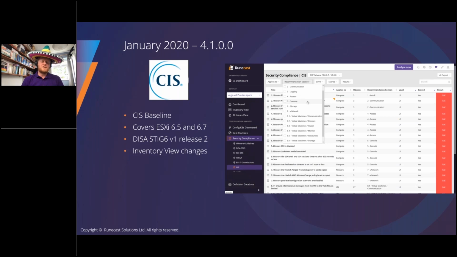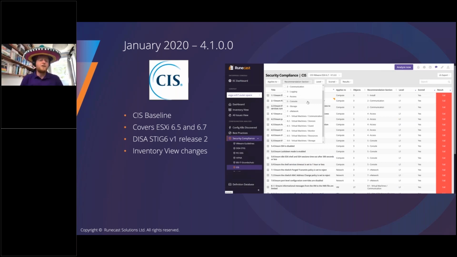In January 2020, so this year, we released our 4.1 release, and again, it was a fairly major release. As you can probably tell already, we're pushing out these releases very, very quickly. Customers approach us and ask for new features, and where we can see demand for these features, we push them out very quickly to market. We really appreciate the feedback. If you've got any feedback, by all means, speak to your account manager, reach out to us on Twitter or by email, and we'd love to make the product even better for you as we move forward.